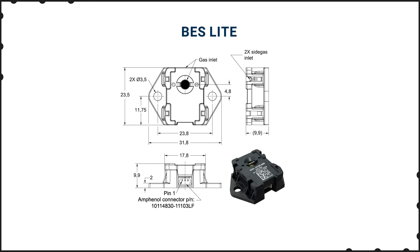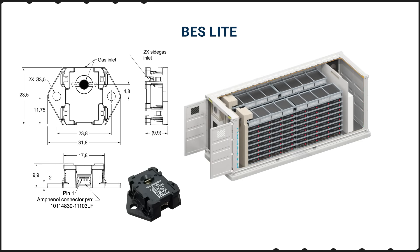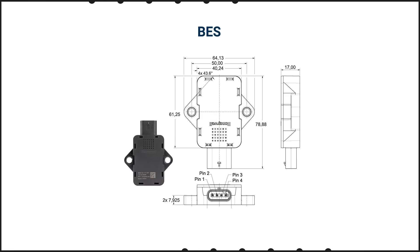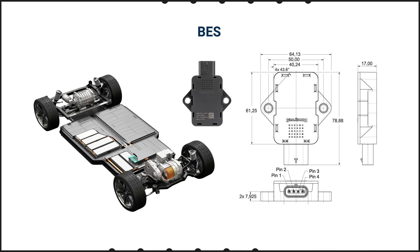The BES-Lite sensors are housed in a low-profile and compact package for flexible installation and feature a three-state output for easy condition monitoring. The BES-Series also has ease of integration with a rate-of-change algorithm, eliminating the need for precise target gas threshold testing and validation. As a result, it significantly reduces integration costs and timeline.